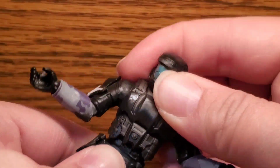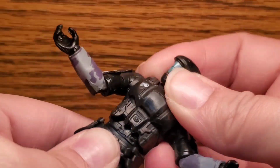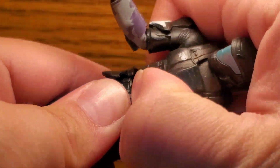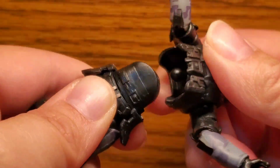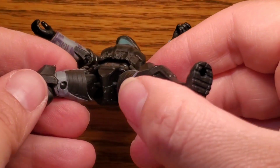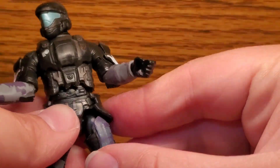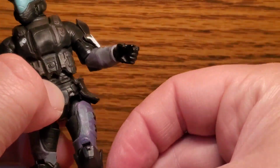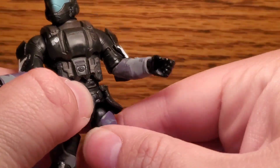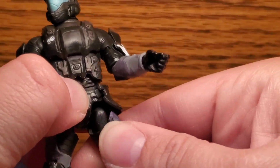He does have a diaphragm joint, so he can get some articulation here, and thankfully he does not pop apart, which is good. He has a little bit of rotation at the waist proper. I jinxed myself. He has, and mind the angle here, ball-jointed hips. However, because of the skirt armor pieces, it's kind of hard to get a full range of motion there for the ODST. However, you can get a nice thigh swivel like that.